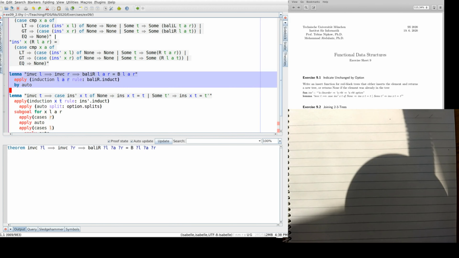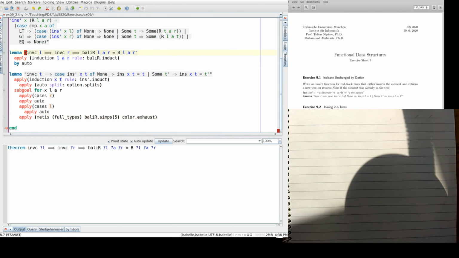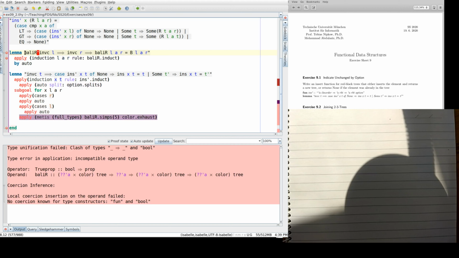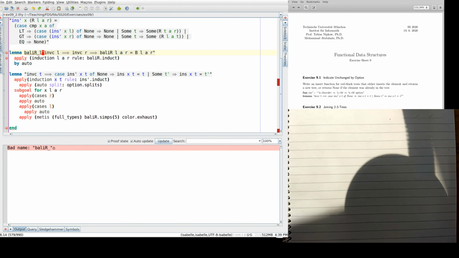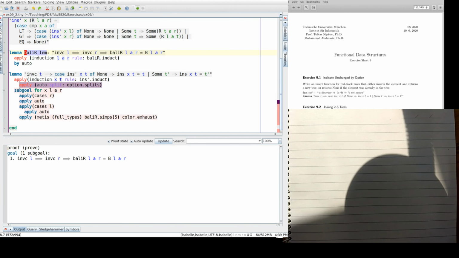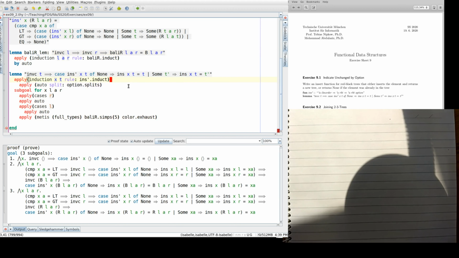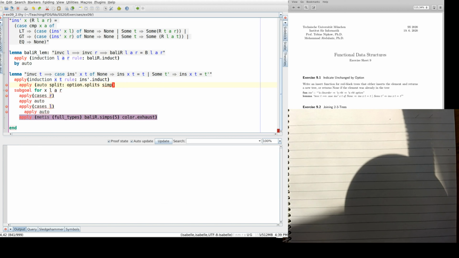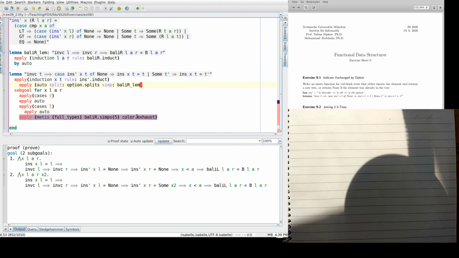And the easiest way is to just use the induction principle that comes out of the balancing function. So let's just use that lemma. So here we have that, and then I'll just edit this simplification.